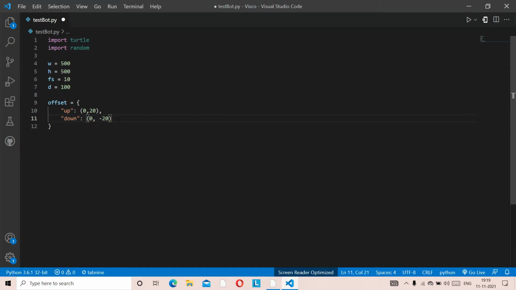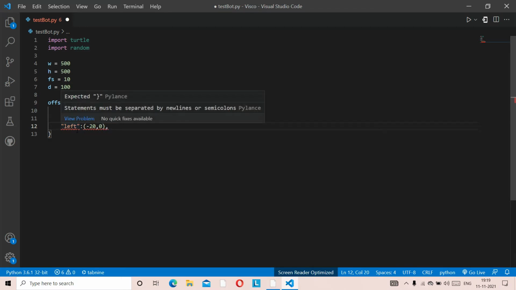So once this is done, what we are going to do is we are going to click enter again, and we are going to bring the colons again, and we are going to put left. Okay, so we are going to put left. Once left is done, we are going to again put the 2 dots, and then we are going to bring the brackets, and then left. So again it's going to be minus 20, comma, and then we are going to have 0. And once we have this, we are going to put the comma right here.